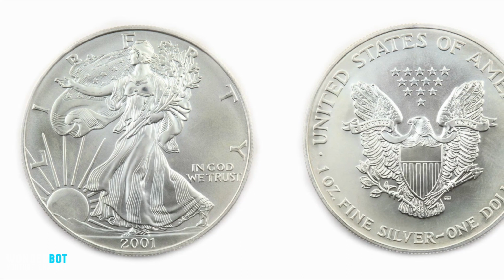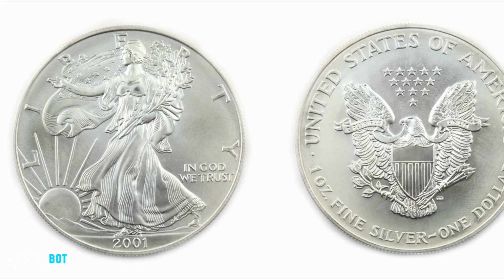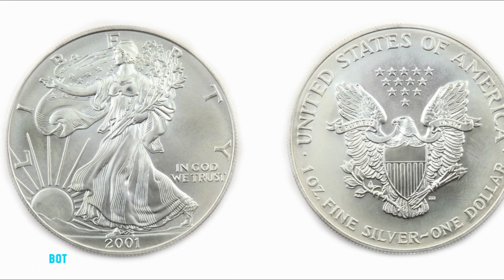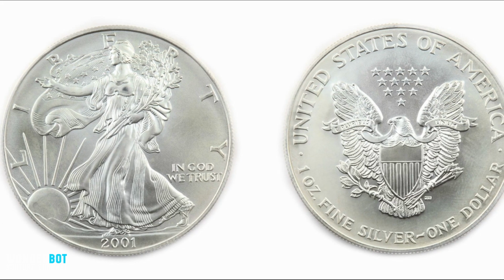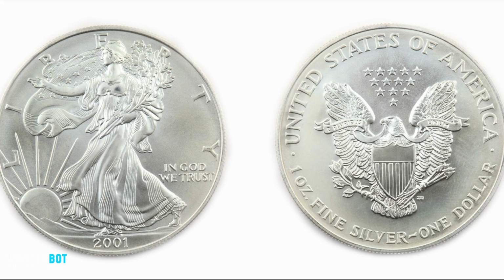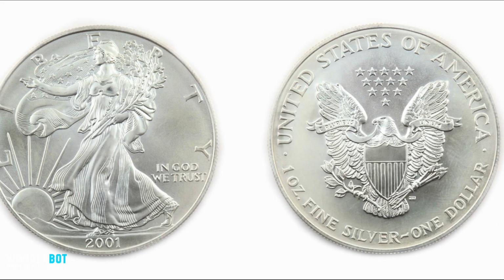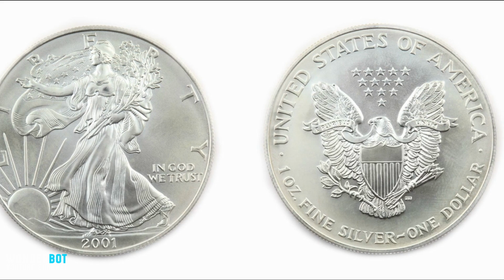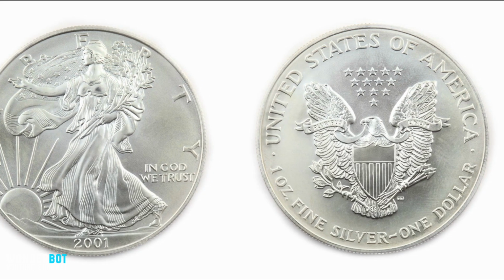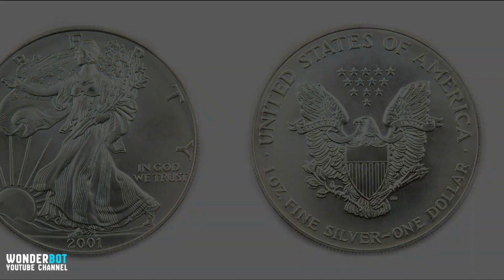Number 17. American Silver Eagle Coin. There's a popular saying that goes, if it ain't broke, don't fix it. Clearly, this maxim was in the back of minters' minds when they released redesigns of their Silver Eagle in 2008. For whatever reason, these new coins, known as the 2008 W Silver Eagle reverse of 2007 variety, bore the previous year's design. In total, over 46,000 mistake coins were circulated, one of which sold for $2,900 in 2013.